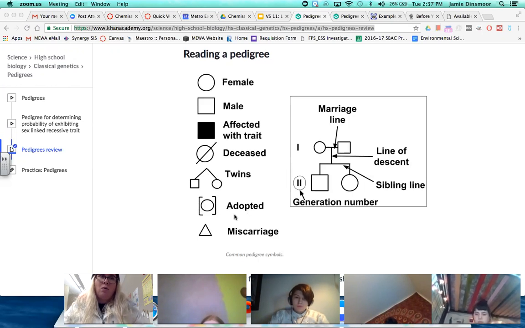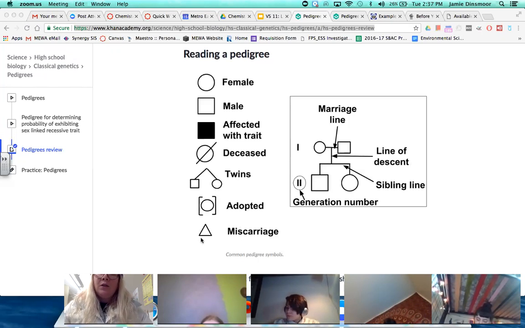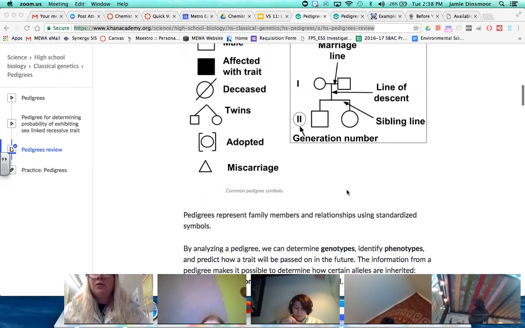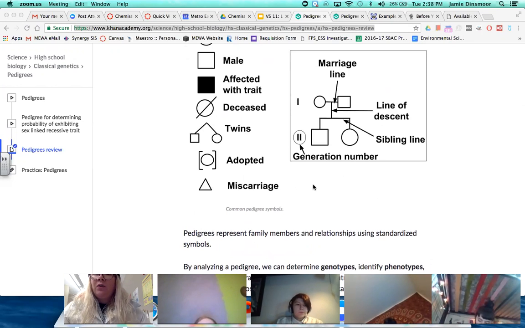No, right? They won't. However, we still want to include them because they're part of the family, right? And then this triangle means miscarriage, which means that person did not develop completely into a baby. Now, that might seem like something that doesn't need to be on the pedigree. Well, some genetic diseases actually involve miscarriages, right? Depending on certain other factors, miscarriages might point to a trait in the family that's causing that to happen. It happens. So not only do we have all those symbols, then we also have all these lines.